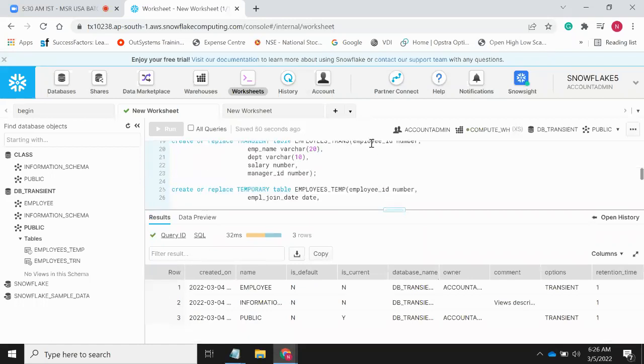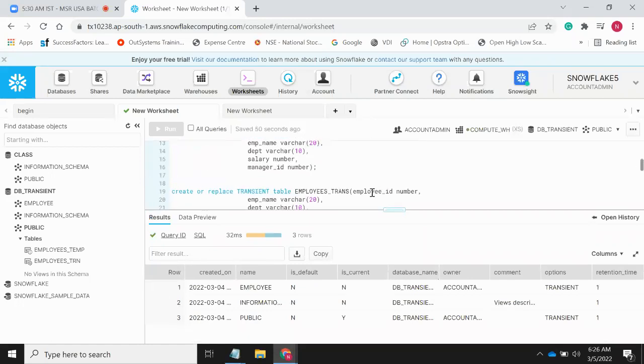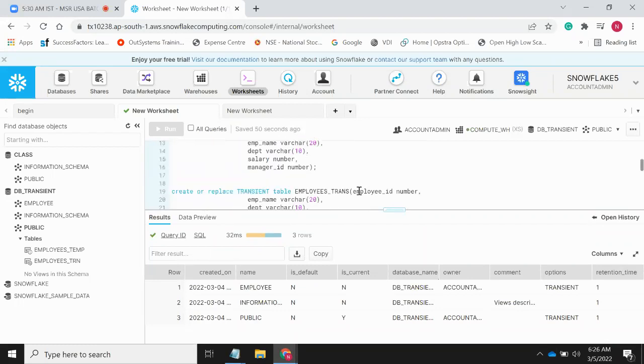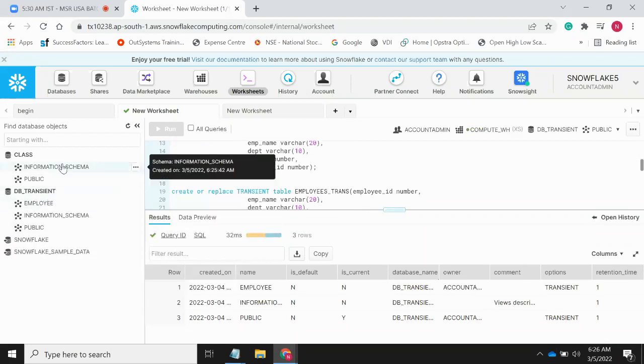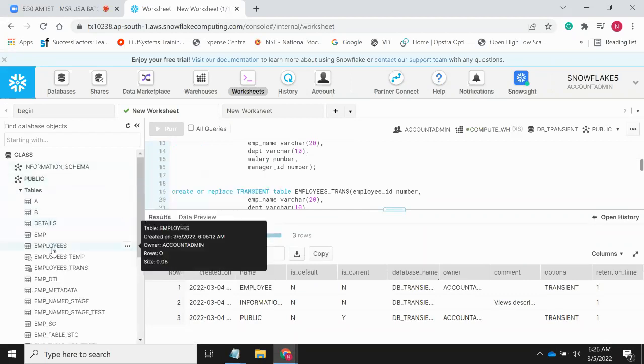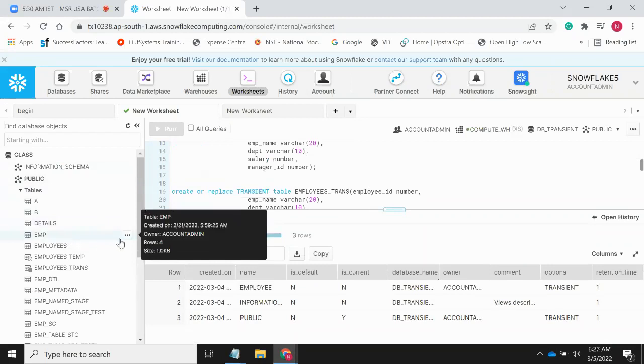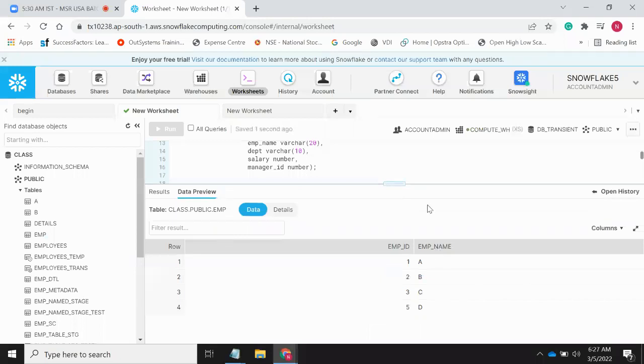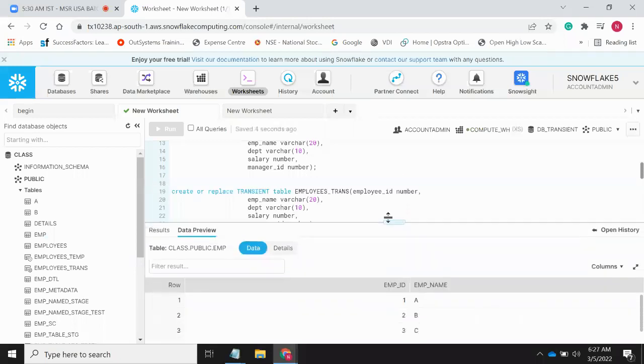Now if you want to change the retention period, how to do that? And then how to go back to time travel, how to check the time travel option. It means, this particular table, I have made some changes in last week. Today, if I check the data, I can see the data here and how it looks, right? But I want to go back and see how the data looked 1 week before.